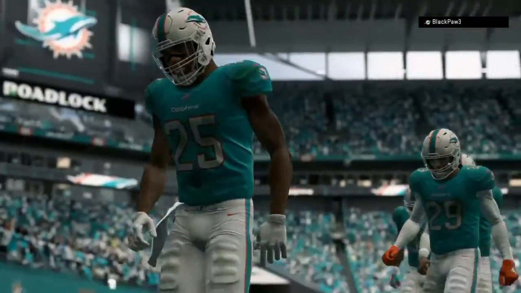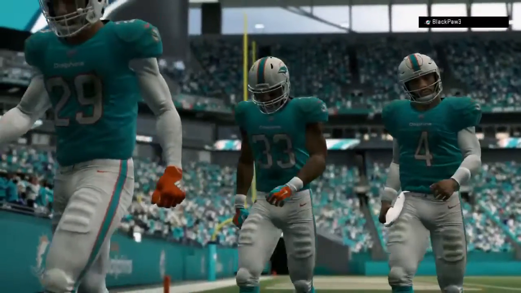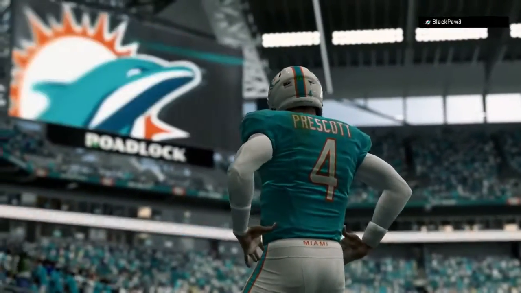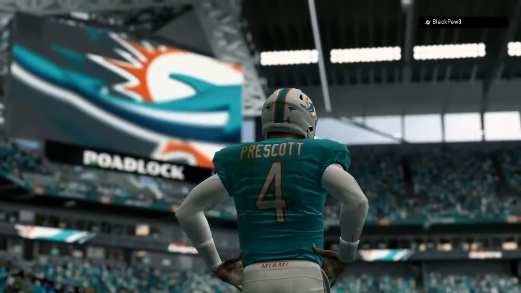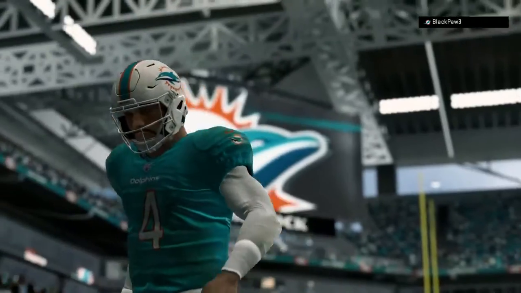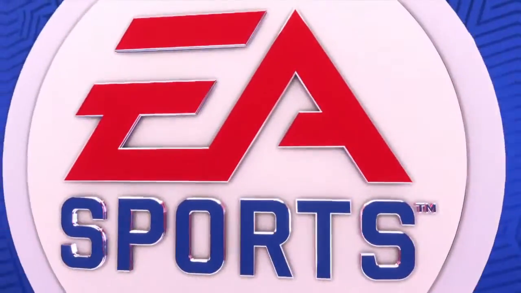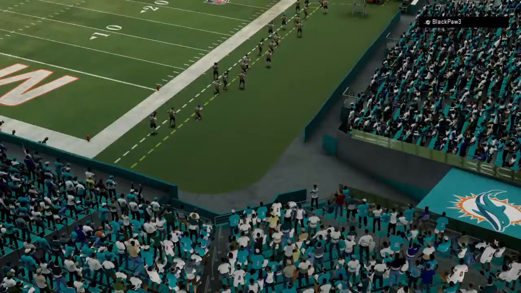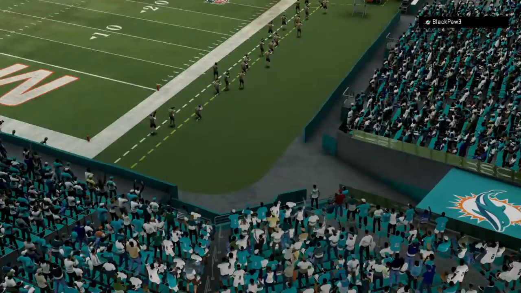So for Buffalo, they remain in the hunt for a first-round bye as they move to 11-3 on the year. And they'll get another road date next week as their opponents will be the Pittsburgh Steelers. Meanwhile, for Miami, they drop their 10th game now to fall to 4-10. And they'll try to get back to their winning ways next week as they head to Lambeau to take on the Packers.